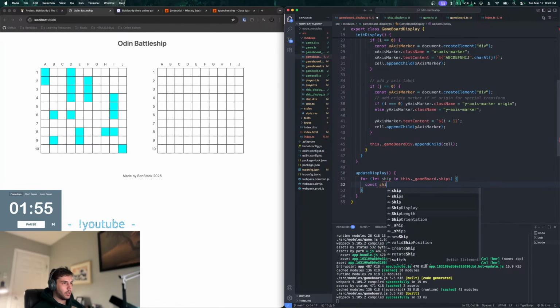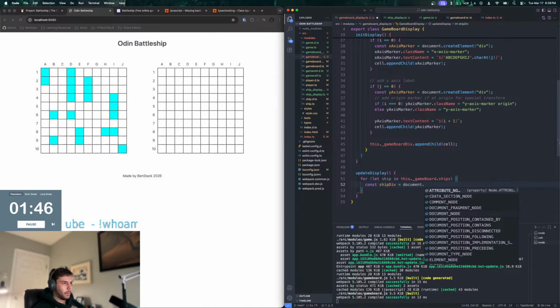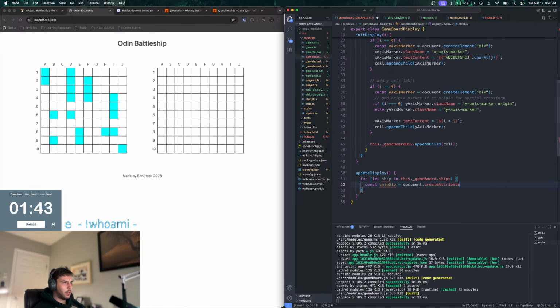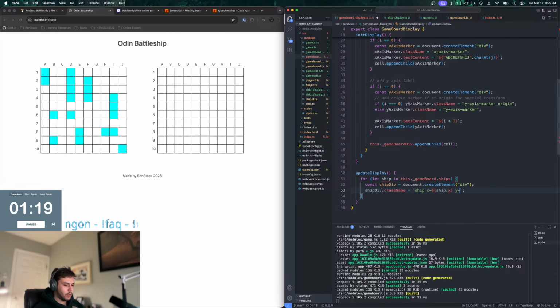So let's say a constant ship div equals document dot create element div, and then we'll say ship div dot class name is ship, and then we'll say x at ship.x, y at ship.y. Ship is never, okay, fine. Next.